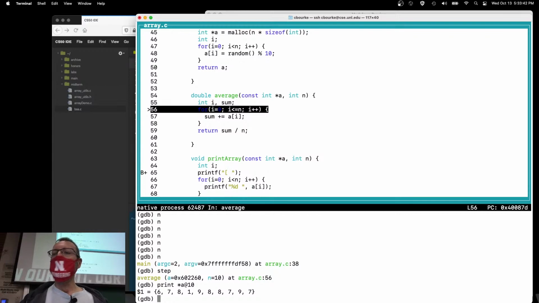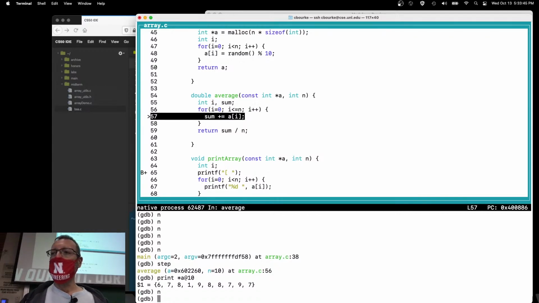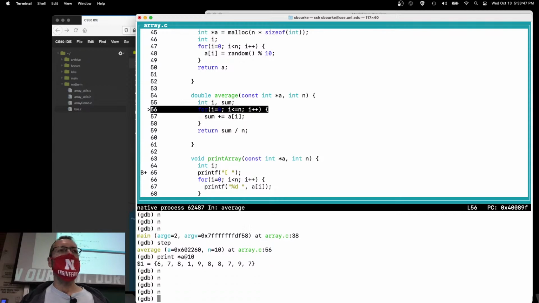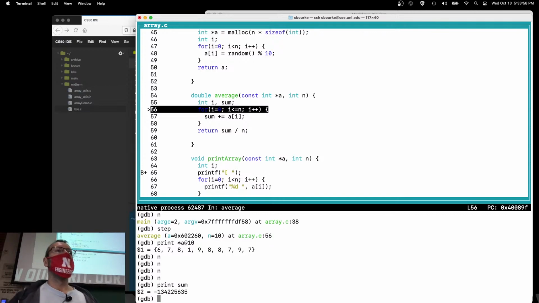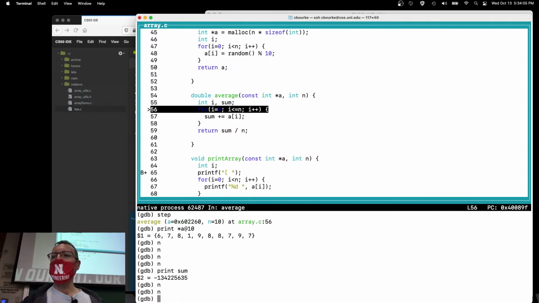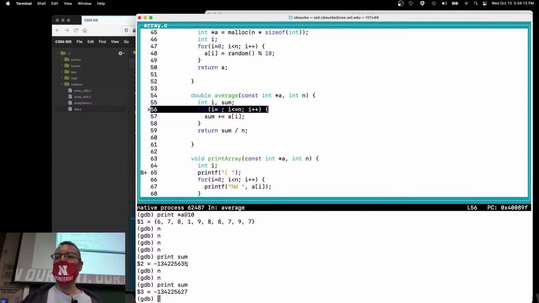All right, so let's look at the operation for several iterations here. Now note here that I'm just summing them up. Sum up, add the first one, the second one, the third one. Let's print what sum we have so far. So does that look right? No. What's going on here? Next. Print sum. Is it fixed now? Nope, it's different, right? It's some negative value ending in 35. And now it's some negative value ending in 27. So it is changing.